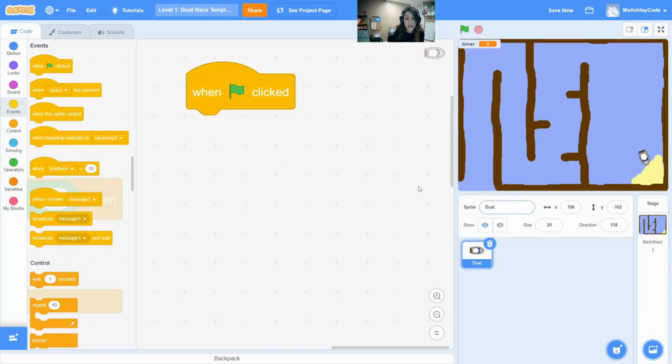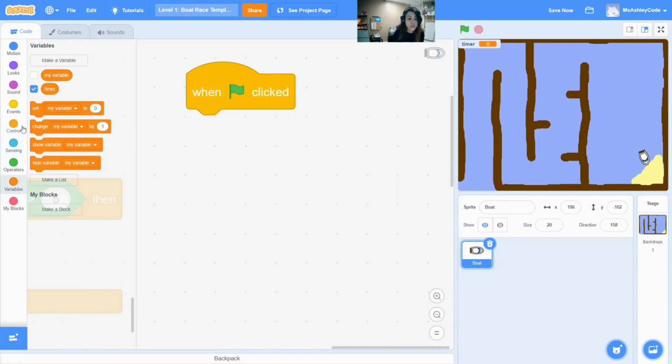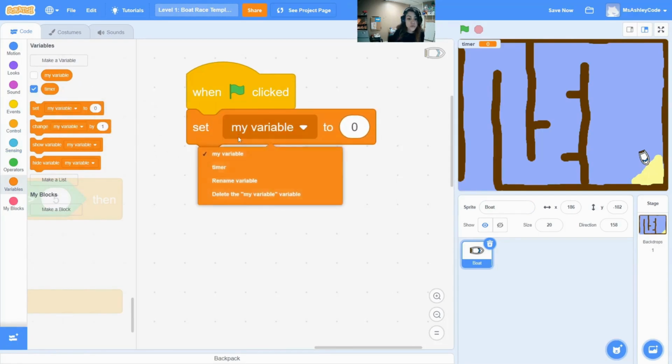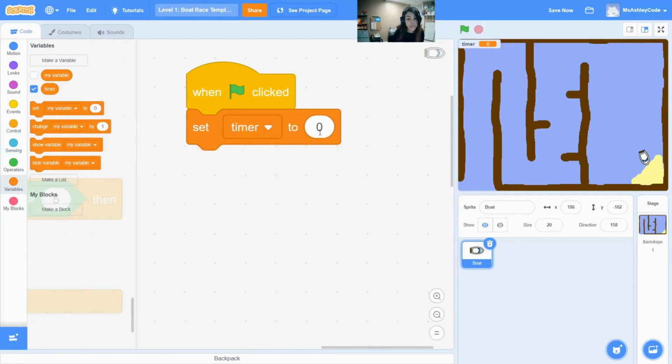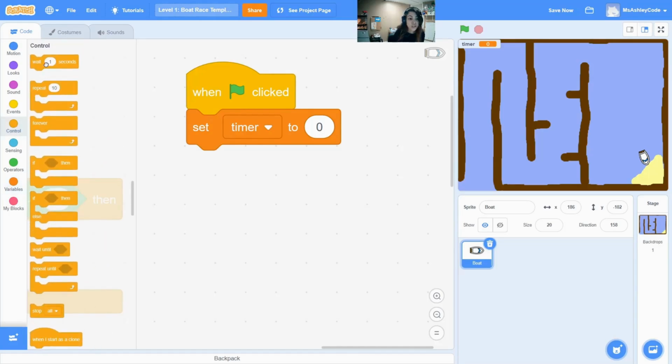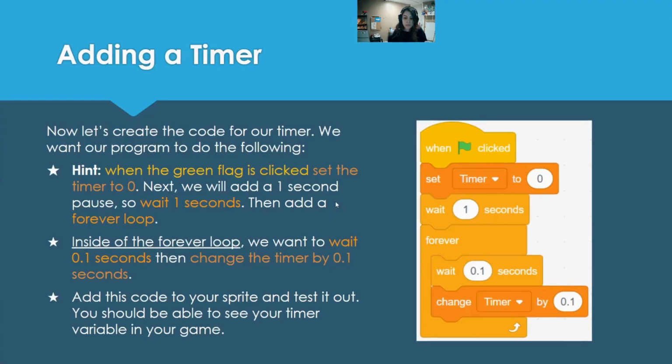So let's navigate back to variables to set our new variable timer to 0. And then we can add in a control to add in the wait 1 second pause. Then let's add the forever loop.